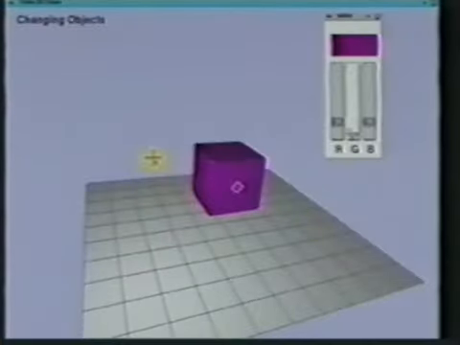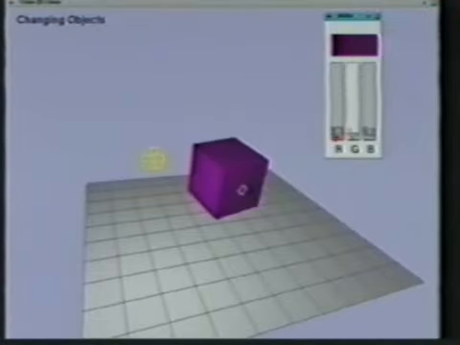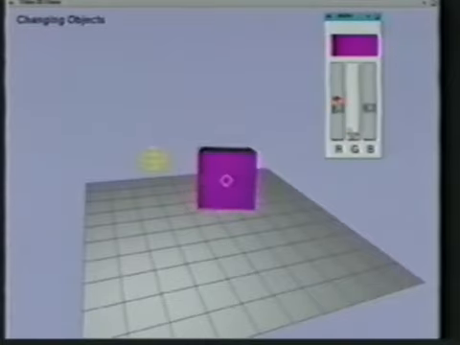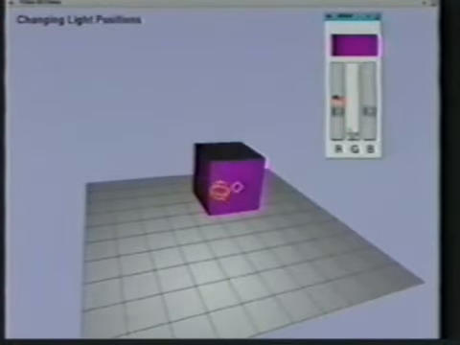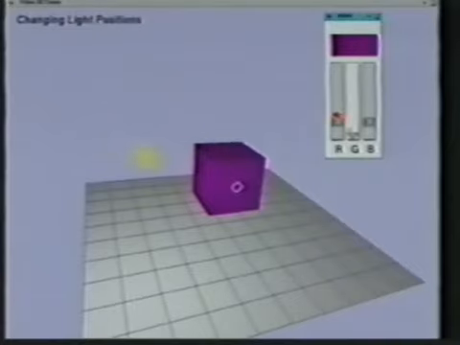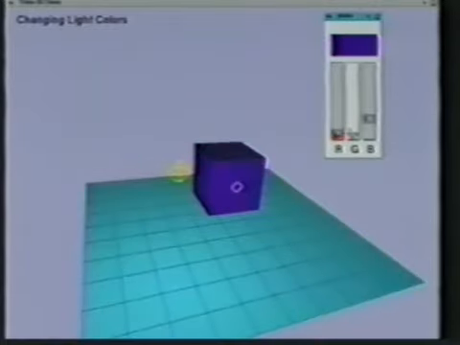We can also directly control the color that a point appears. Here, we use sliders to manipulate the color of the point circled in white. This can be used to manipulate the object geometry, the position of the light source, the color of the light source, or even the material properties of the object.